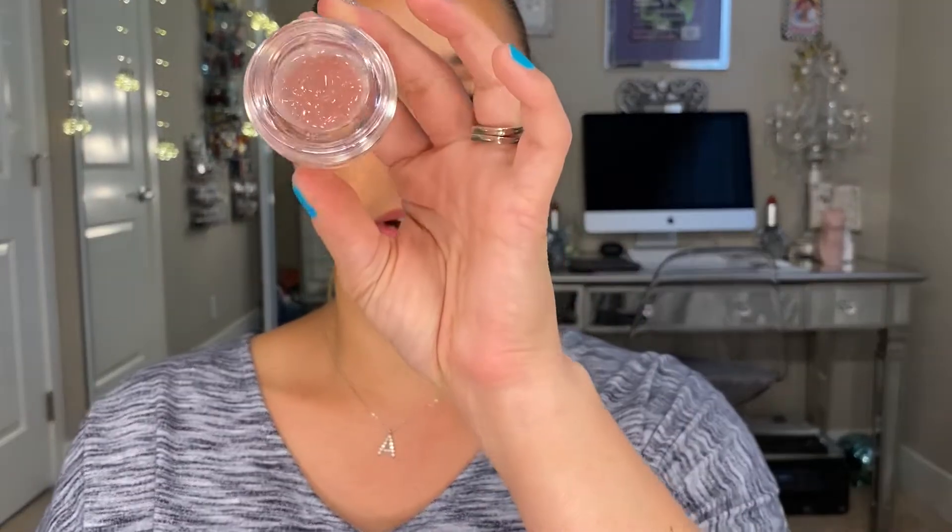Going back to a product I didn't think I would like but love so much: the Tarte Sea Collection Jelly Glaze. I have them in a bunch of colors. It's basically a lip mask with color — in between lip mask and chapstick. They're super comfortable and easy to wear. They come in travel sizes as squeeze tubes — you unscrew and squeeze the product out. They all smell really good without being off-putting. The other lip mask I want to mention is the Tatcha Kiss Lip Mask — a Japanese peach lip jelly. Very comfortable. I put this on my lips every single night before bed.